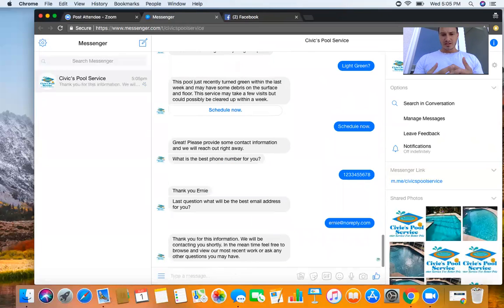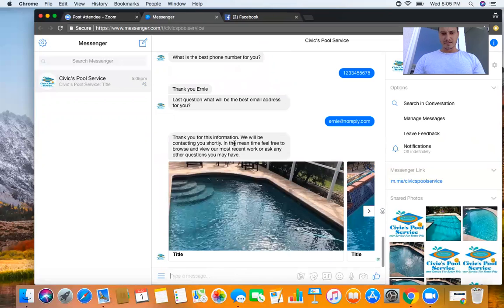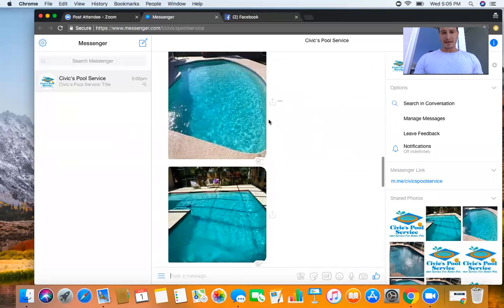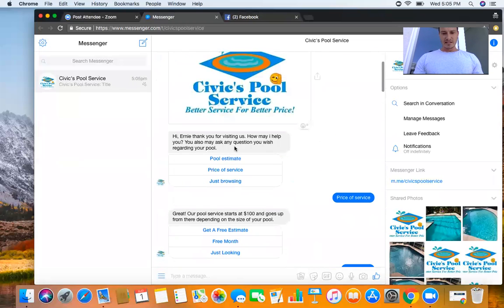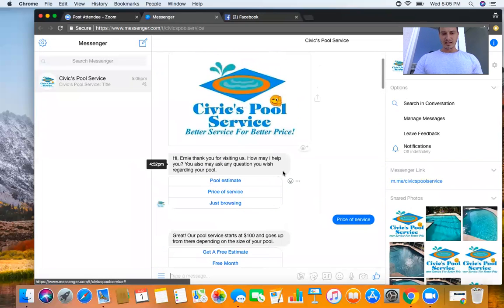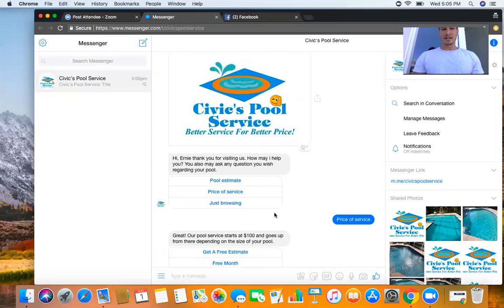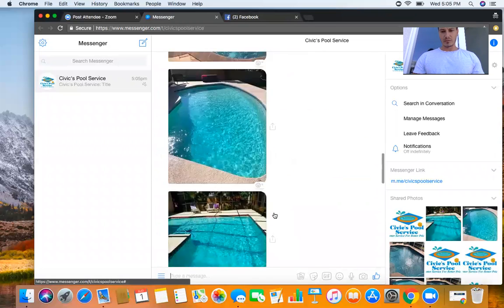And there we go. So that's all done. And it'll go right back to that section for them to go ahead and browse around. So if this new potential customer, remember, this guy came in, they didn't click on any of these menus, so they don't know that any of those other things that we've seen earlier exist. So they just kind of ignored this, and where I put price of service, they just typed in, I have a green pool, because they want their pool to be serviced.